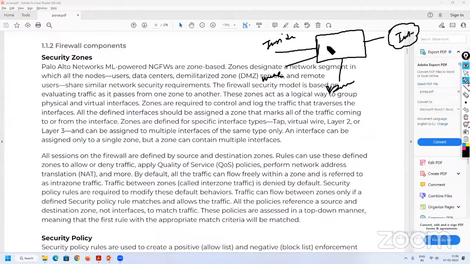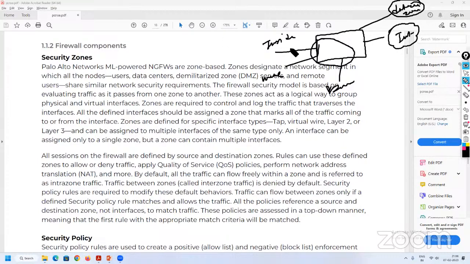Now I want to give a very basic access from all these zones to something called a database zone, because this database zone or the server zone, which is company owned servers, is very sensitive.